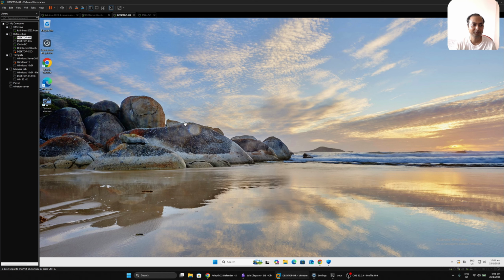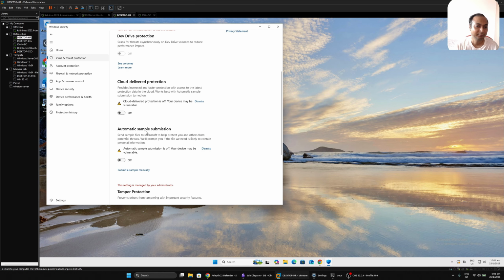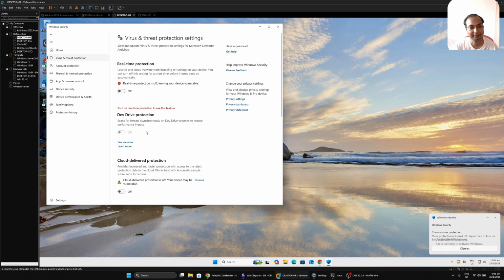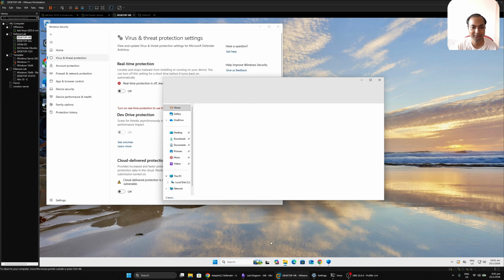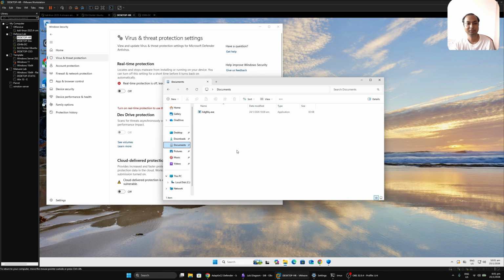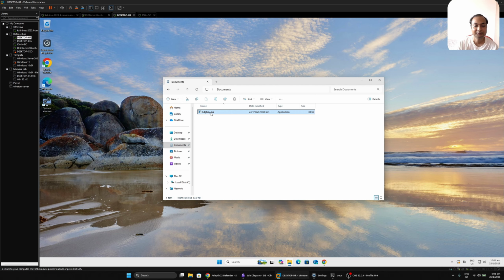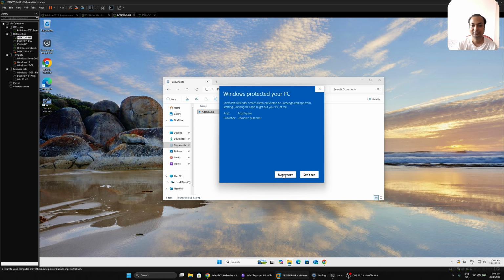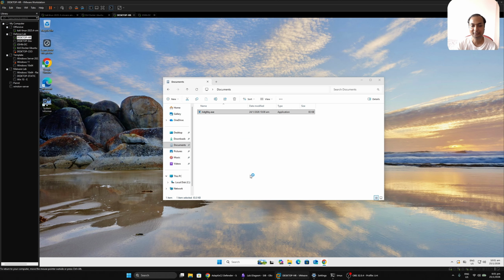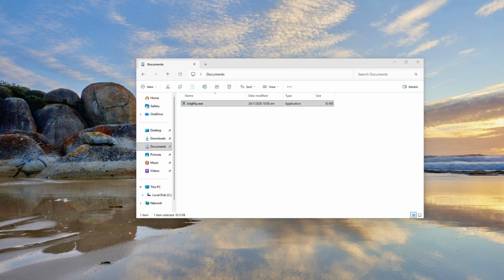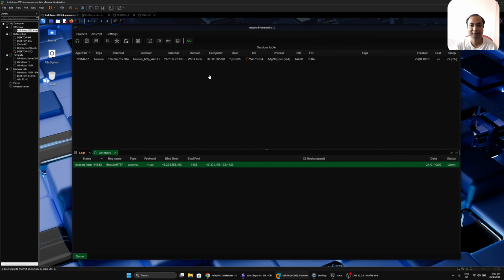Let's go back. This is our victim machine. Let me disable Windows antivirus, otherwise it will detect our agent, because this is the default agent which I have already downloaded. So let's execute this Adaptix beacon. Just to keep it simple, I will be running it as admin. Let's click run anyway and click yes. In the real scenario, in the DFIR post, Adaptix was deployed using Bumblebee malware, but in this case, we are just executing the beacon. Let's go back to our attacker machine, Kali. You can see this is the beacon which is running, and we have received a connection from the Desktop HR machine.